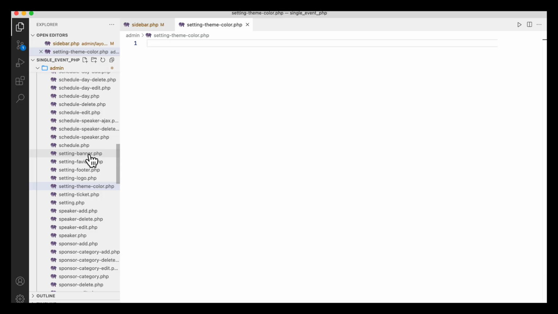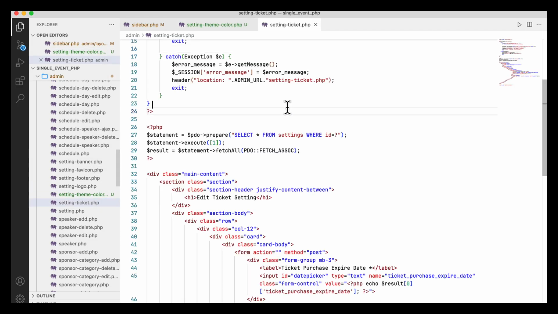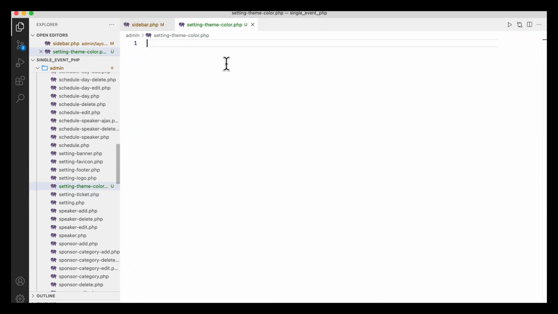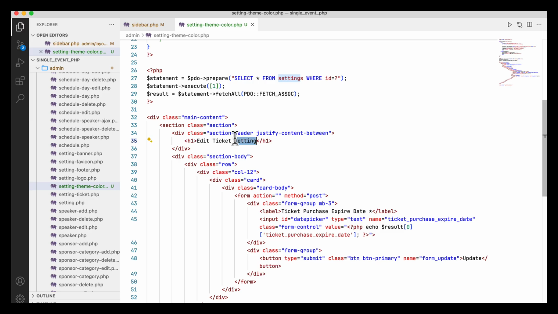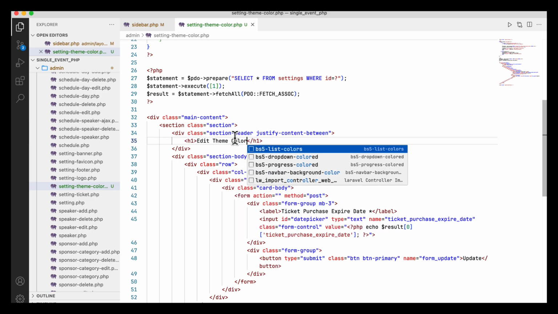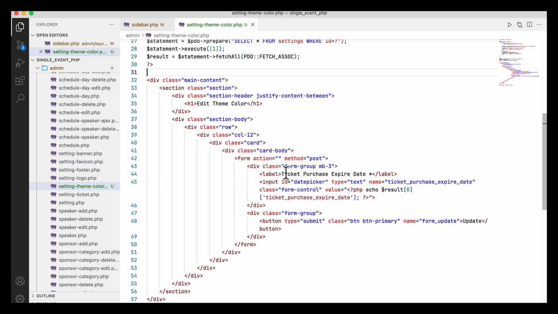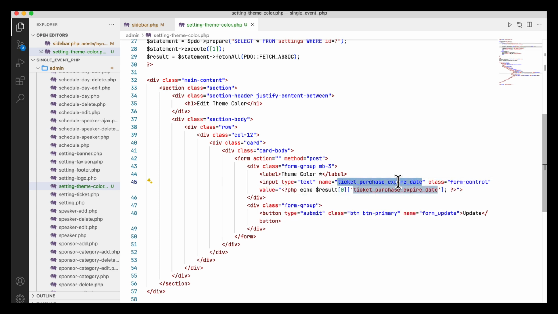I am going to copy the data from the ticket, so copy this and paste it here. It will be edit theme color from here, and now here it will be theme color, and not date picker, I am going to remove it, and here it will be theme color.